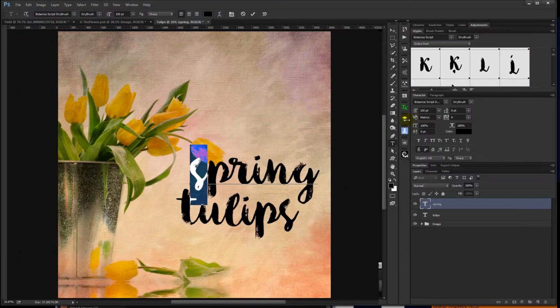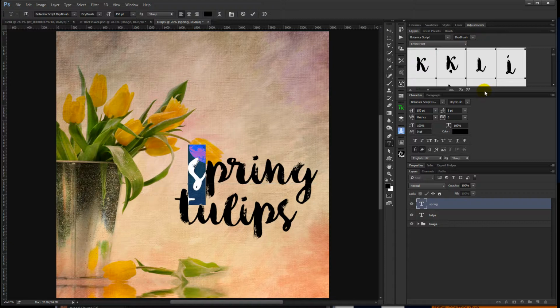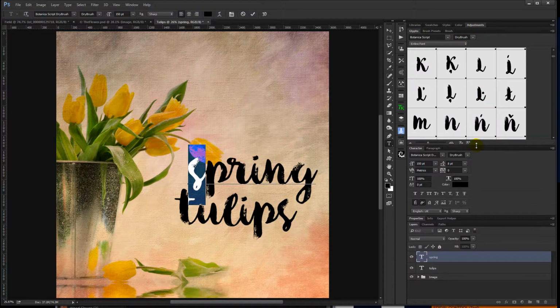And if you have CC 2015, you'll have access to the Glyphs panel. And if you don't have CC 2015, the Glyphs panel has been available in current and earlier versions of both Illustrator and InDesign for quite a while. And if you don't have that, then I would suggest Character Map in Windows or some such thing.